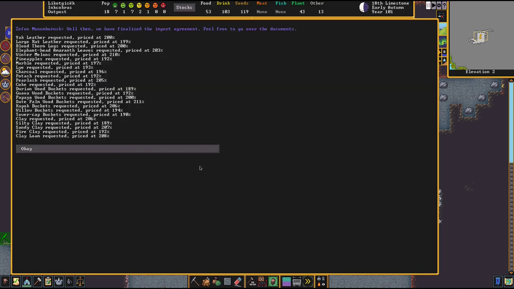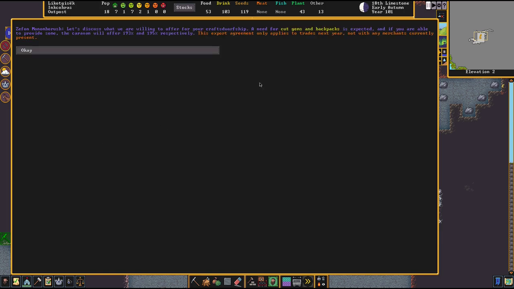Alright, I'll go with that. And we have to pay the premium for that stuff, but that's fine. Now, he makes his request of us, which is cut gems and backpacks. And that's good, because I'm going to start moving into cutting gems. And I'm going to make synthetic gems out of glass. Hopefully that counts towards that, because I'll be doing that.